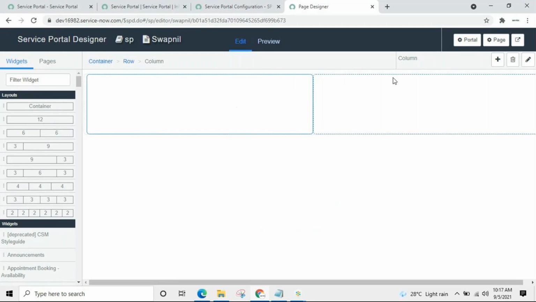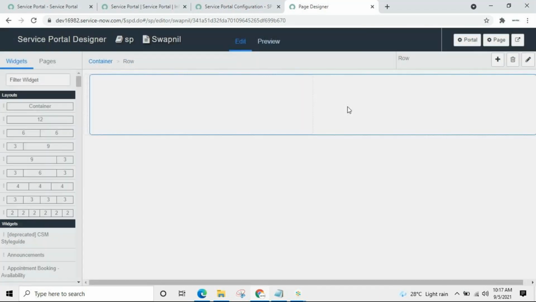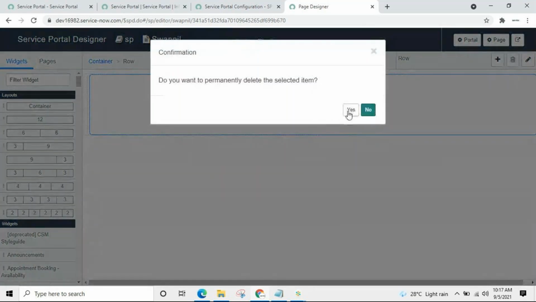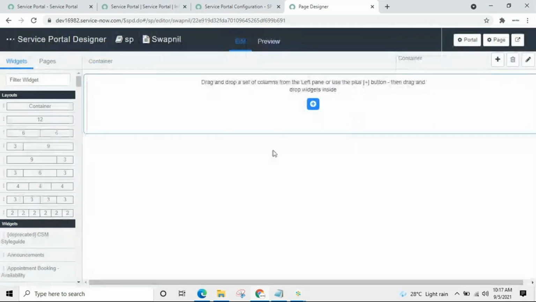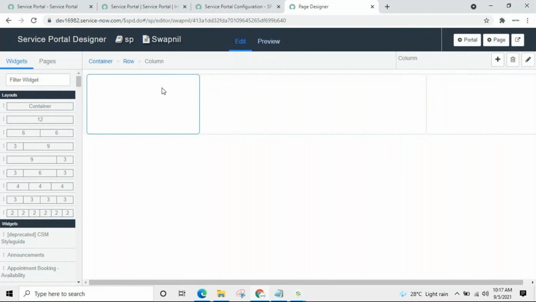Like if I delete this, yes. Now I believe there is nothing over here. We are back. So let us try this. If I drag it over here, we have 3, but the total is 12. Now let's put a widget over here.